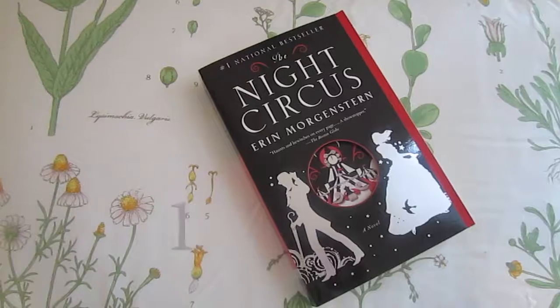So I'm going to try it today with the bookshelf behind me, which has no books on it as of yet. And on this shelf, I'm going to be putting my TBR books on it. So without further ado, let's get into showing you guys all my TBR books that I'm putting on this shelf.